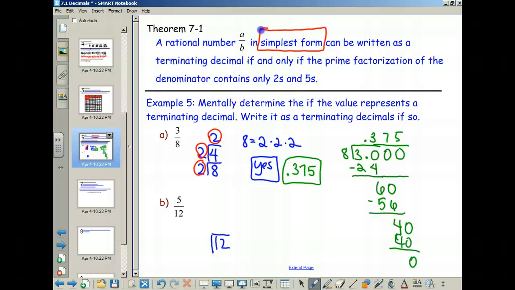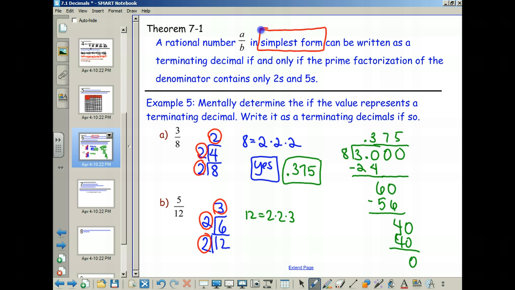So 12, what's the smallest number that divides 12? 2, the smallest whole number. It's not 1. I should say the smallest prime number, that's what I should say. The smallest prime number is 2. And so what is 12 divided by 2? 6. 6 isn't prime, so I keep going. What number can I divide 6 by? The smallest prime. I can do a 2 again, and I get 3. I like doing them this way just because they're all on the same side. So there's my 3 values. So I actually know that 12 is 2 times 2 times 3.